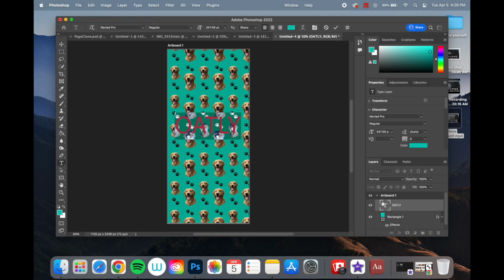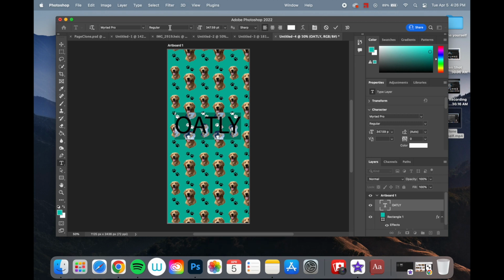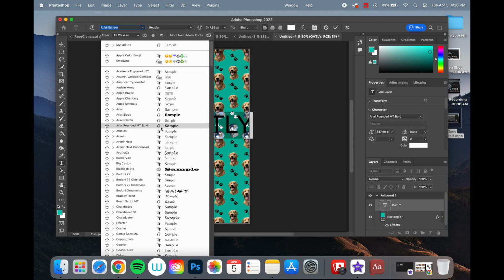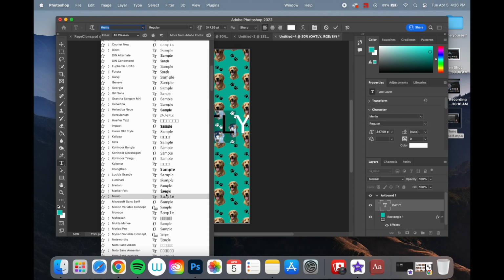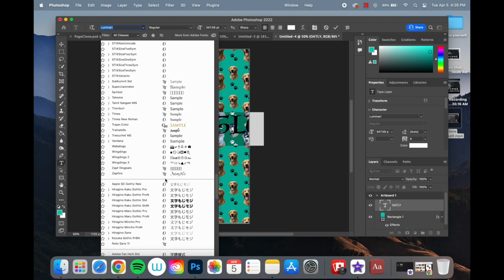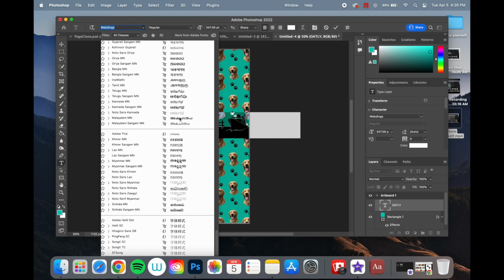I'm just going to write Oatly on top of it, change the text, change it to white. Look at these fonts, I don't really like any of them, so eventually I will decide on one that I'm not that happy about, but it works for the example. I'm really picky, so it takes me a long time to make things, and then I just get frustrated. So yeah, eventually I choose one.